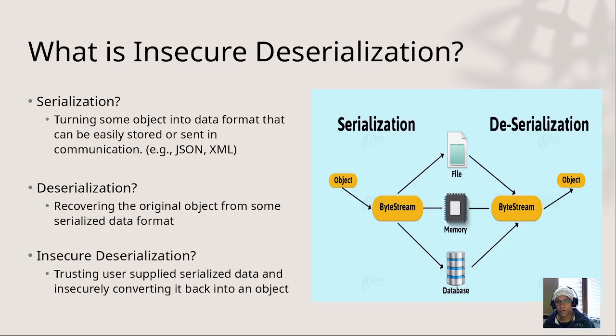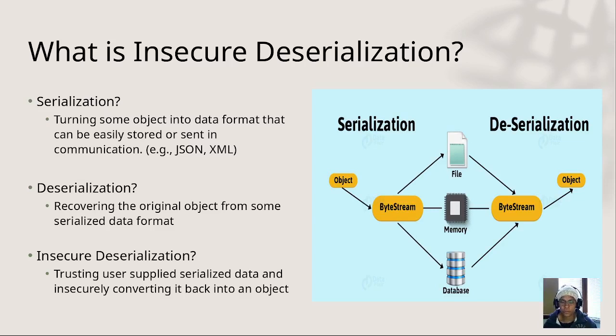Now these properties can be converted into a byte stream, which can be in the form of JSON or XML, for storage. They can be stored either as a file, temporarily in memory, or in a database, or sent in communication over the network. That process is called serialization.